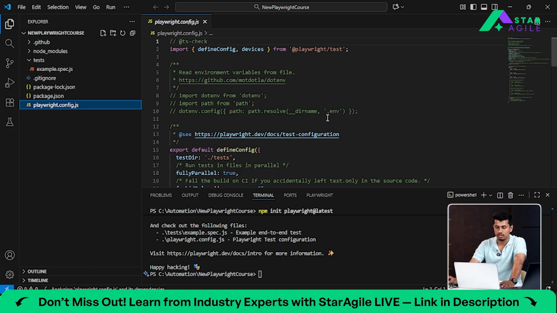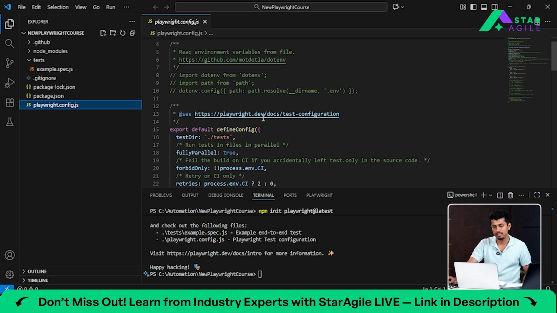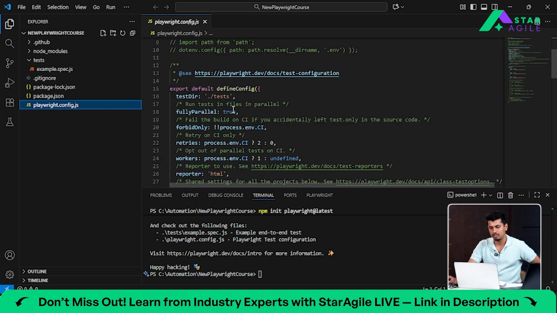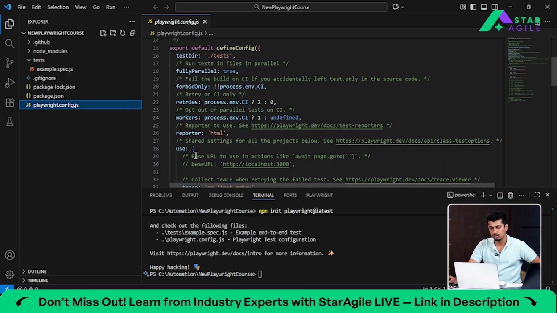The playwright.config file is a very important file. This is kind of the heart of Playwright basically. Here you will have all the dependencies, configurations, everything written over here. See testDir, where exactly the tests are present, like inside tests. So it has been written. Parallel, if you want to run it in parallel, it will be true, right? Reporter is HTML reporter. So how exactly you want to open your report when the code has been run.